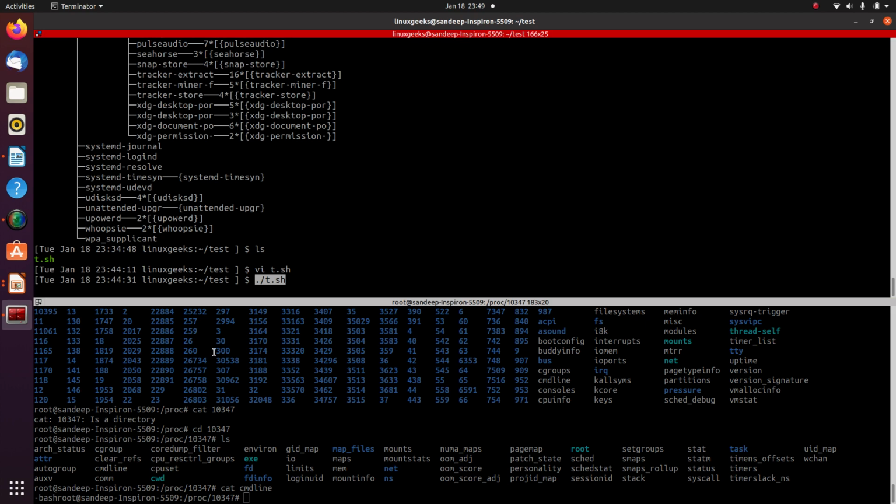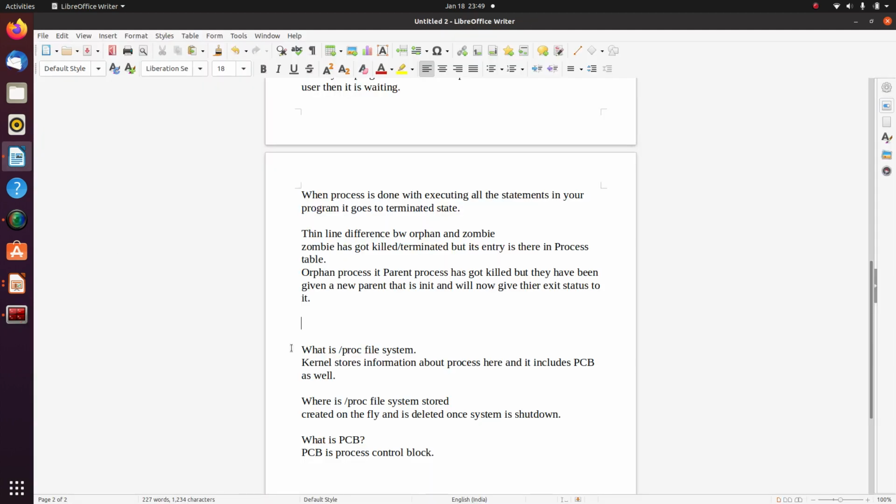So it means that this bash interpreter which we ran is the parent, and ./t.sh is the child which this process, t.sh, was born from. I hope I made sense here.